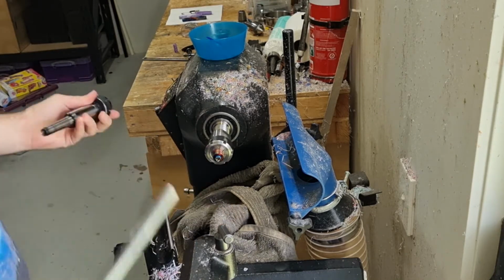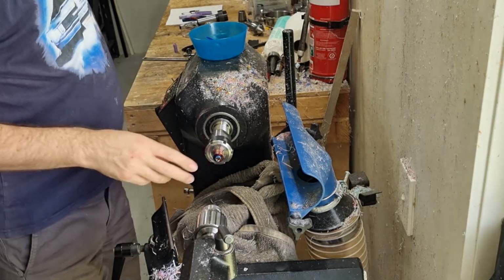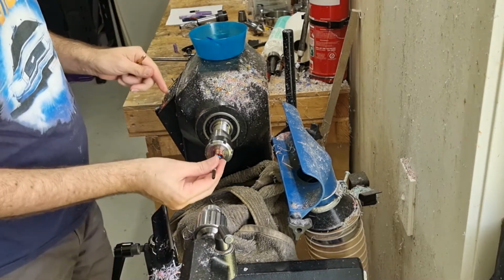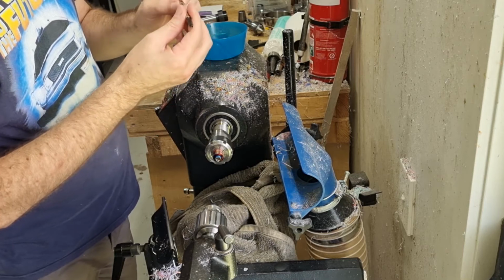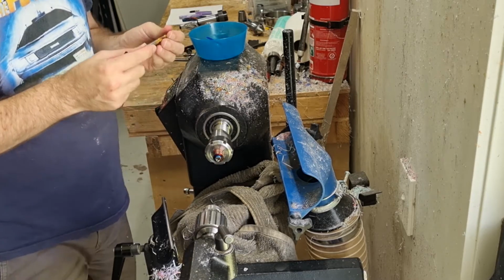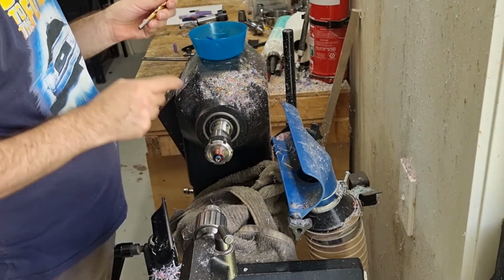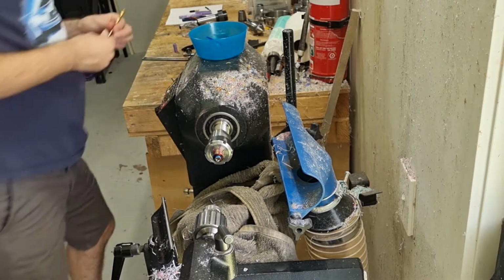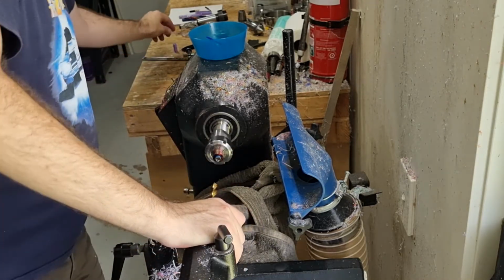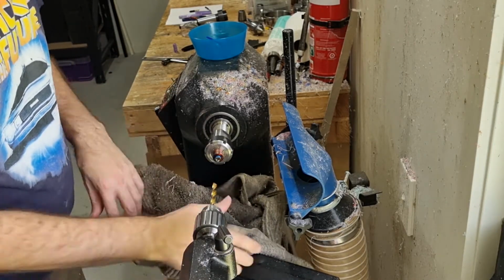So next thing we need to do is drill a hole through it. This will be for two things. For the converter, which needs to be pushed in through here, so it needs to be big enough for this size here. And then we also want it the right size for when we cut the threads later. So it means we use a 7mm bit. I actually use a 7.1mm bit because I know that drills, for me, a 7mm hole and works the best. So we've got our starter hole that we drilled before. It's multi-purpose, in that it gives us somewhere for our live center as well as for our drill bit to start in nicely.